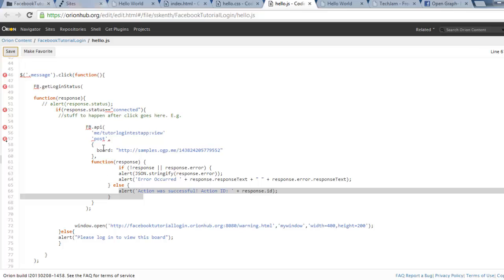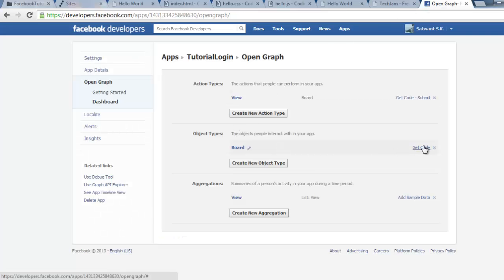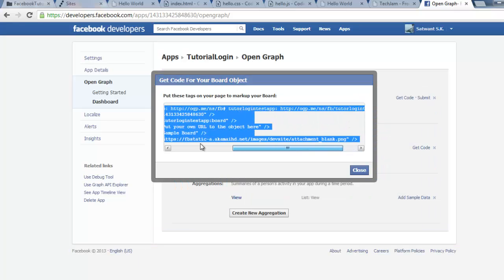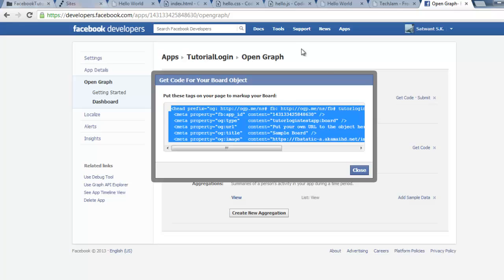We now need object code, so let's go back to our object and hit get code. If we read this, it says put these tags on your page to mark up your board, and the first tag is a head tag. This is basically saying replace the existing head tag that we have with this one.